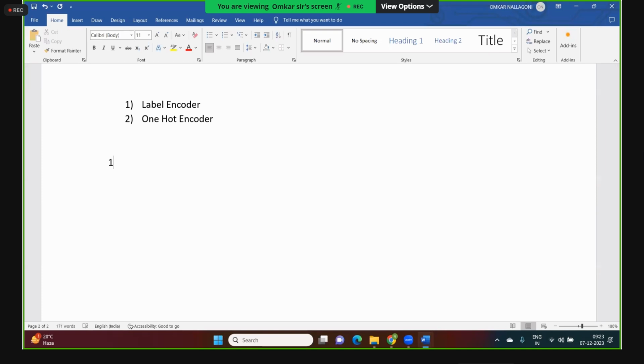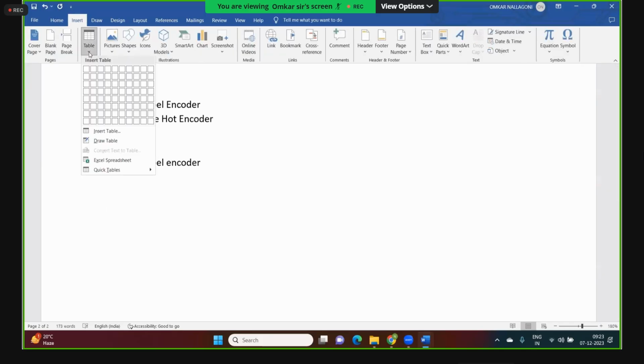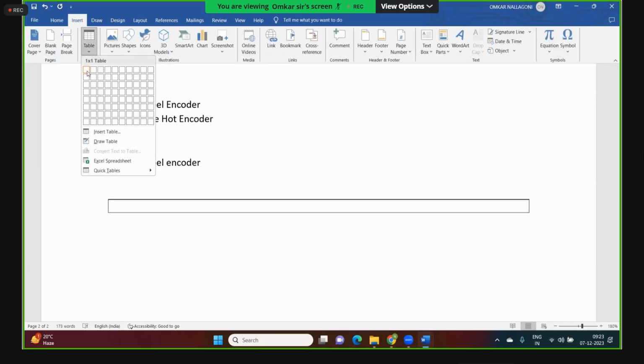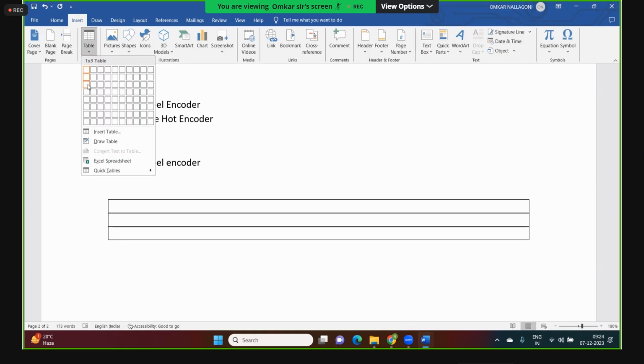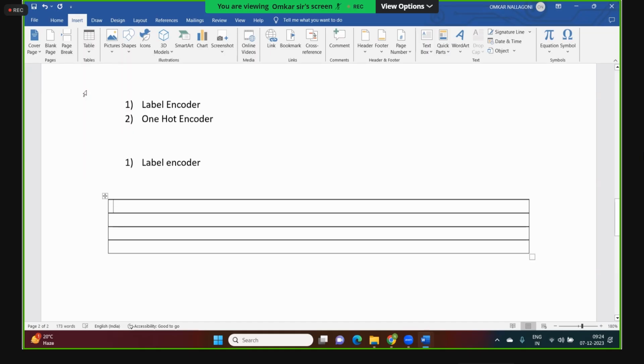Let's come to the label encoder. Suppose there is a marital status column. Generally married, unmarried and divorced will be there. Three labels are there.